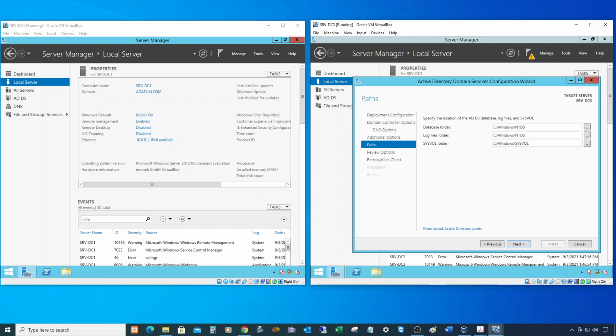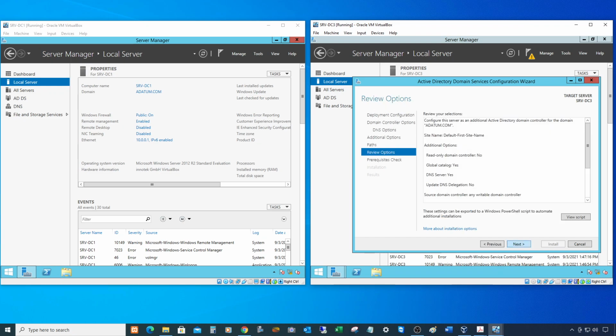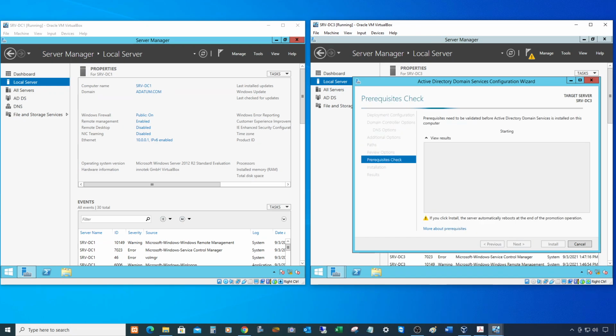These are the default paths for the database, the log files, and the sysvol folders. We'll keep the default and go next. We go next again, and it will check for prerequisites. If all prerequisites passed, we can install.